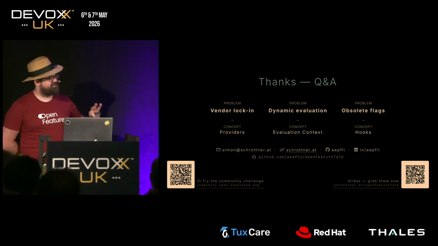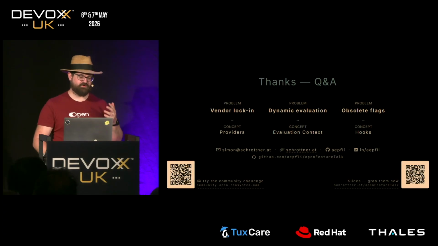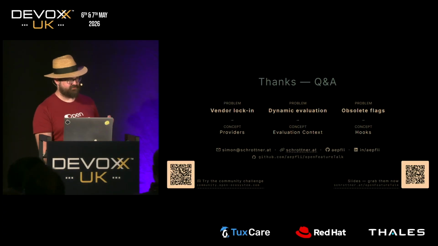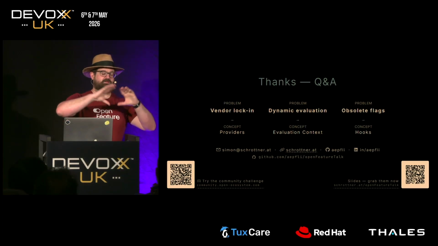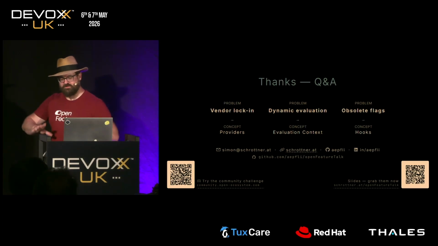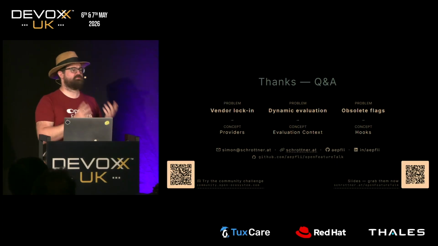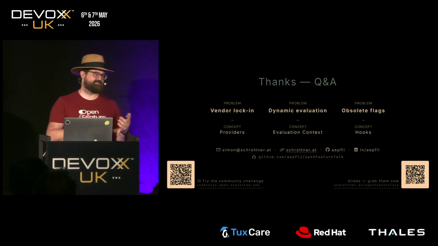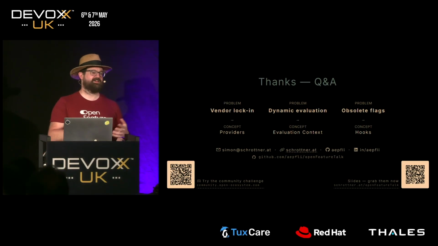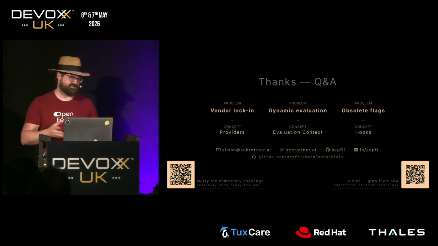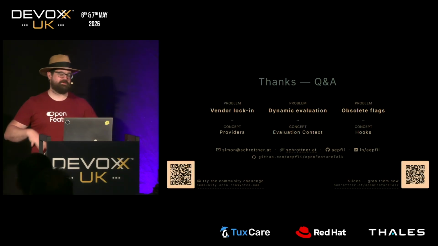Our reference implementation is actually utilizing FlagD in a way that it supports two different communication methods. So you can run it, so stepping a little bit back. I'm sorry, I'm a little bit nervous. We utilize FlagD basically as a proxy in the middle, because when you have a lot of services and a lot of pods fetching your feature flag configuration from one endpoint, you're starting to DDoS yourself basically with a lot of requests, specifically when you want to compute them out of a database or things like that.